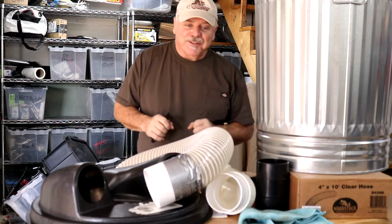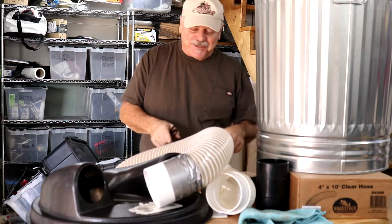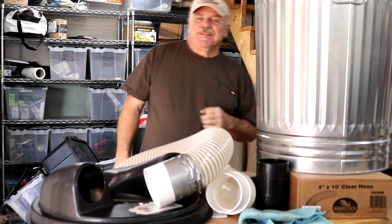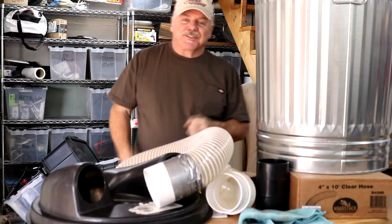So my wife came down here, took one look at all this stuff on my workbench, and just turned around and went upstairs. That's good, right?